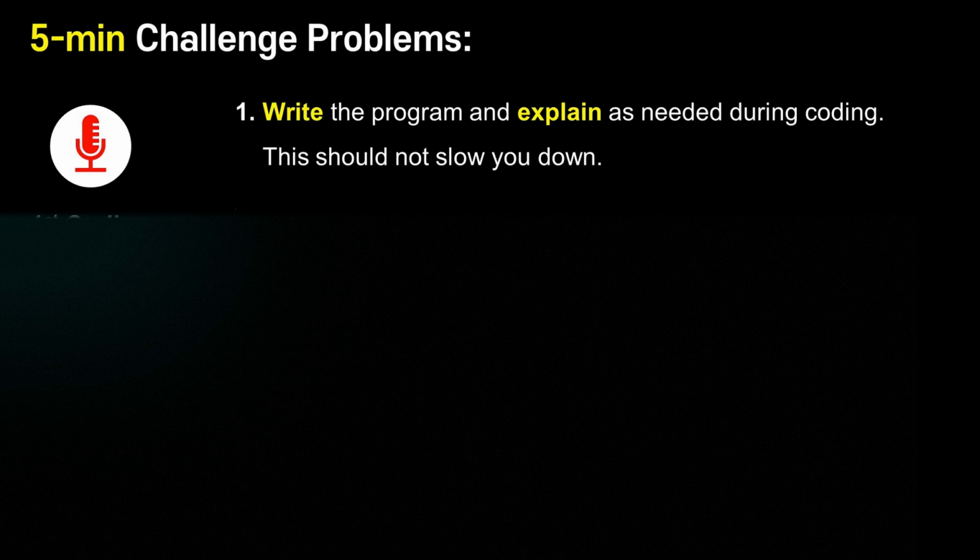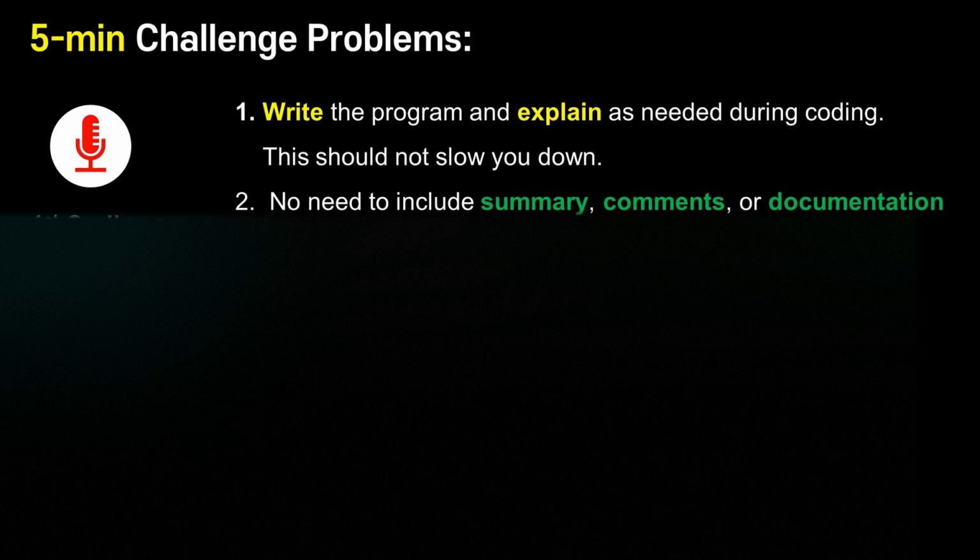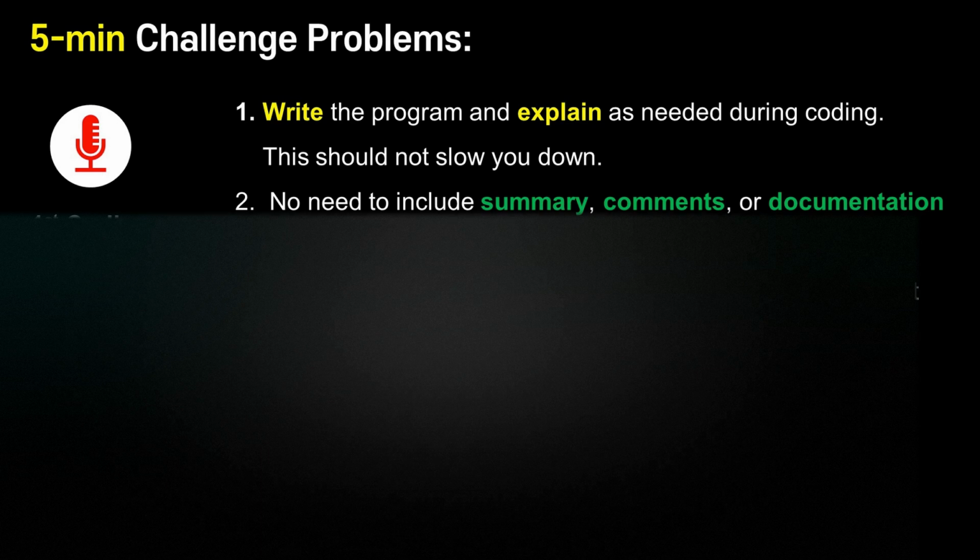In your first coding session, write the program and explain as needed during coding without slowing down. And there is no need to include summaries, comments, or documentation while recording, but add all of them for the final submission. Run your code with smart sample data until it works without errors and produces the desired output. Refer to your Java Note as needed. Do not use the copy and paste method until you complete Java 1.